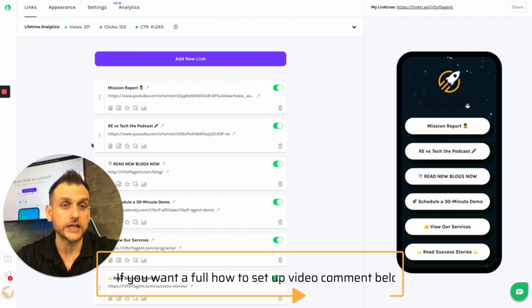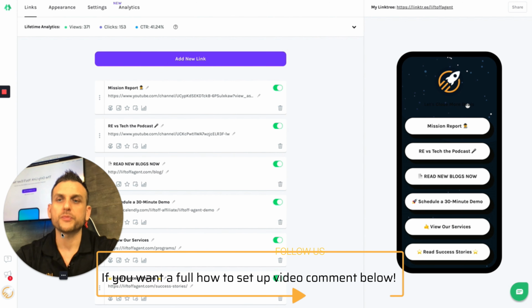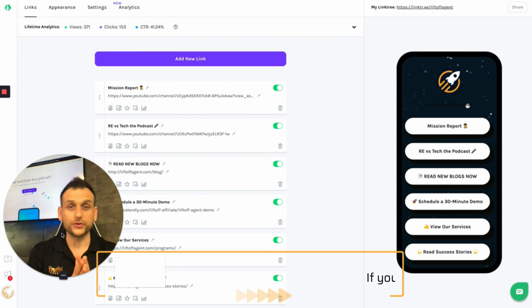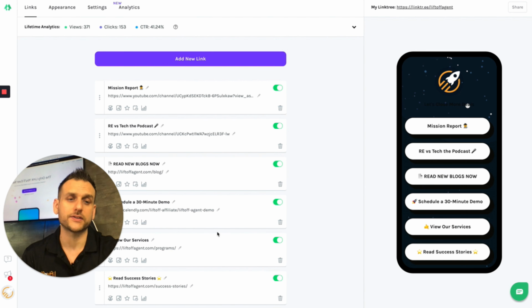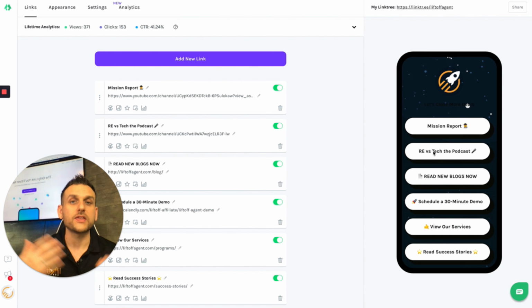And I'm going to show you my Linktree account. And this is the thing. Now, I know some individuals, this might be yourself, have tons of links. So not just one, not just two, not just three, and I even probably have too many links here for liftoffagent, like 50 different links. And this is the thing, we want to get into the analytics behind these links, like what's too much, what's just the right amount. Analytics and your data never lies.